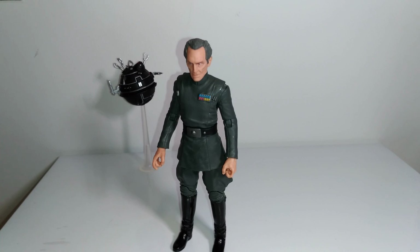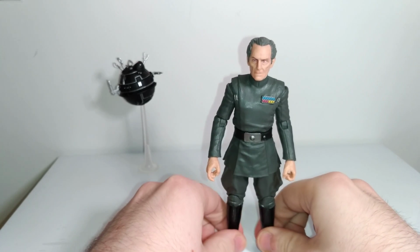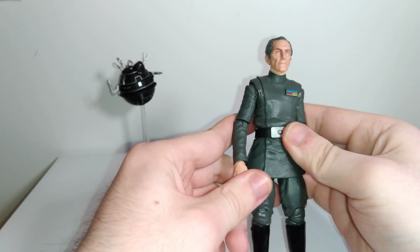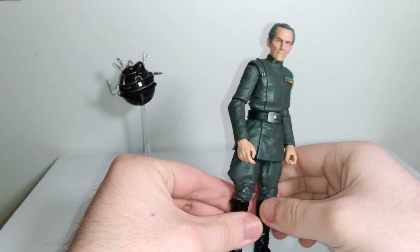So, overall, I think this is an absolutely fantastic figure. If you're collecting the Black Series 6-inch line, I see no reason why you should not get this figure. It is really, really good, of a classic OT character. So if you can find them, I definitely recommend you pick them up. You definitely won't regret the purchase.